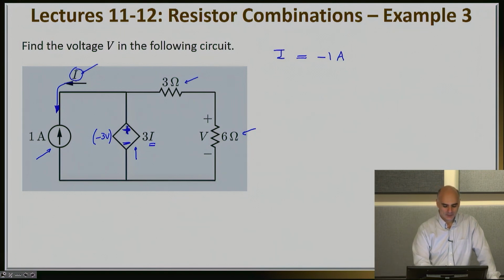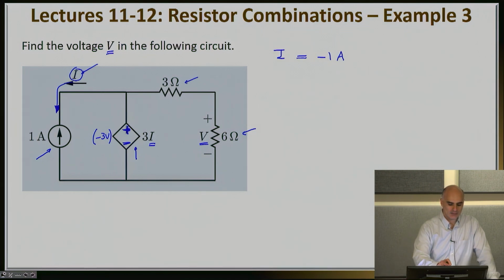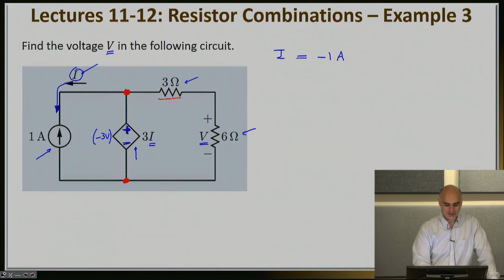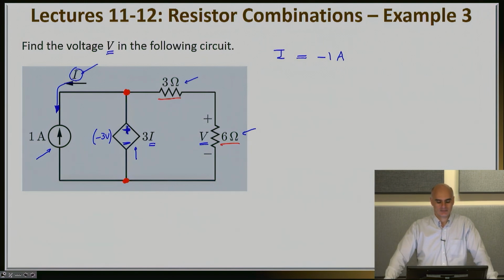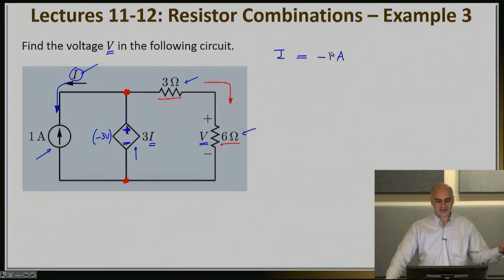We have to find this voltage V, which is the voltage drop across the resistor with a value of 6 ohms. Now the good thing is that we do know the voltage difference between this red node here and this red node there, which is of course the ground. Now the 3 ohm resistance and the 6 ohm resistance are connected in series. Why? Because the current is exactly the same through both of them. Any current through the 3 ohm resistor must flow and continue through the 6 ohm. That means I am allowed to go ahead and apply voltage division.